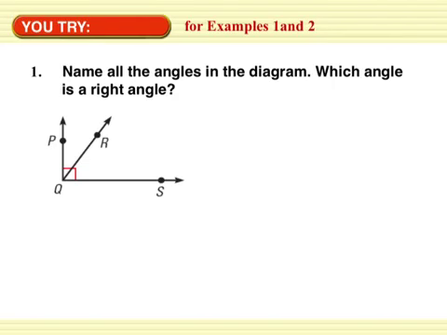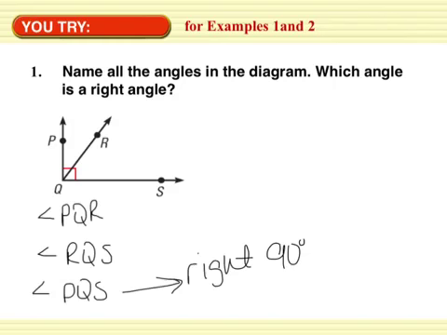Here you'll see our first you try. That means that you are going to push pause, try this on your own, and then push play again to see the answer. Okay, it's part of your learning. It's trying it on your own so you know what questions to ask tomorrow. Name all the angles in the diagram. Which angle is a right angle? Push pause. There's your answer.